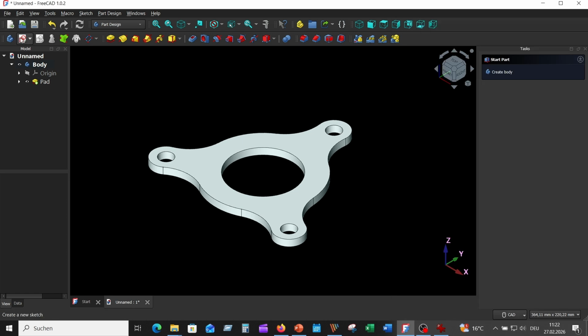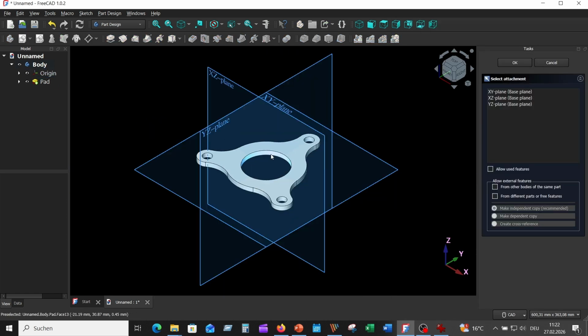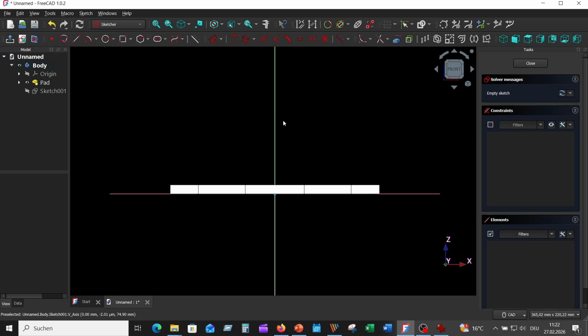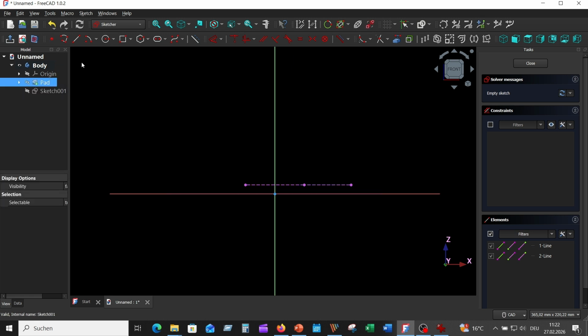Activate the Sketch tool and select the XZ plane. Extract the reference edges. Now we create roughly the shape of the profile and then we constrain the sketch and put the dimensions later.